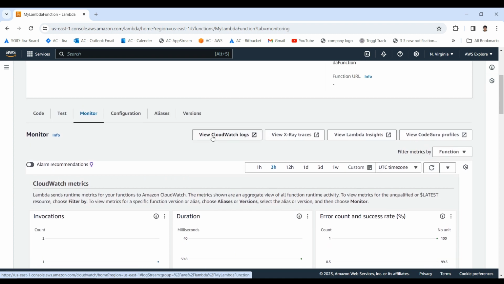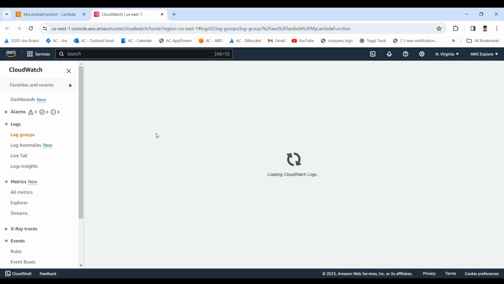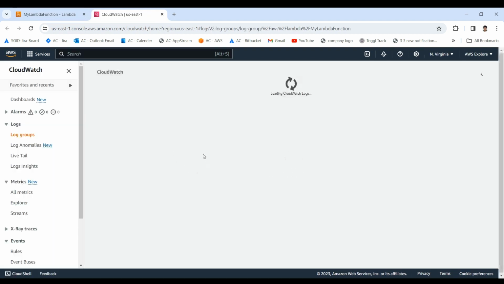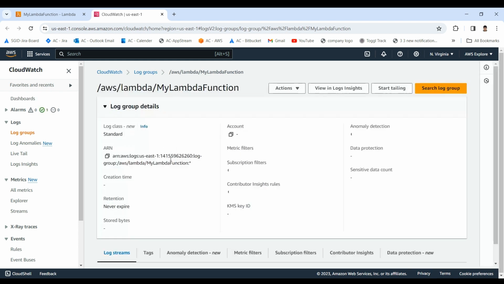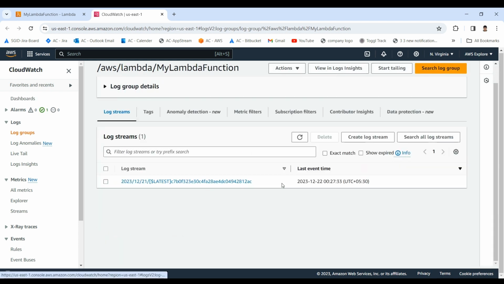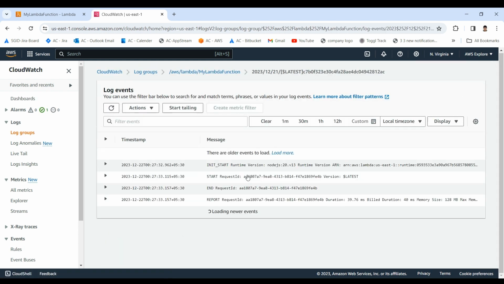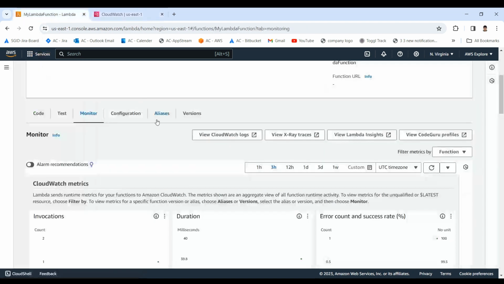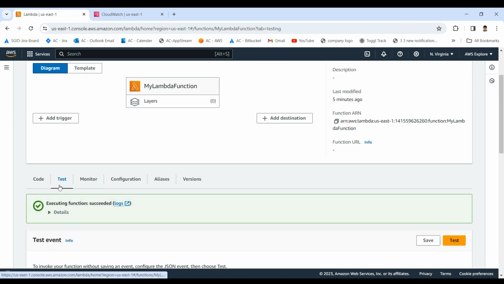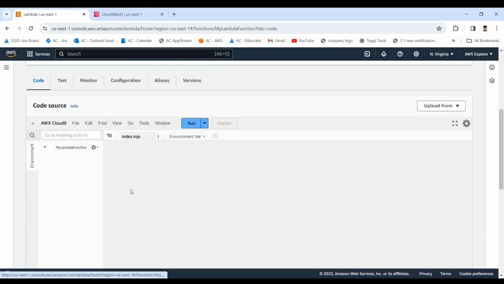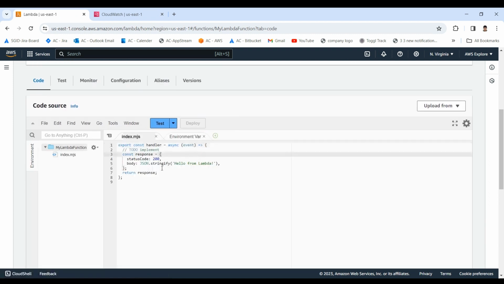From CloudWatch, when we click on CloudWatch Logs, it will give us the logs for that particular execution of the Lambda function. We ran this Lambda function one time, so here we see the logs of that particular execution. If we want to print anything in this Lambda function, it will show those things in the logs when we run it.